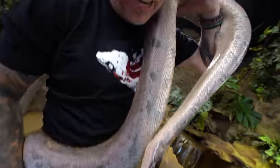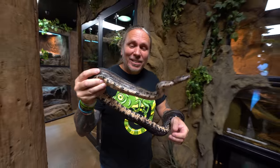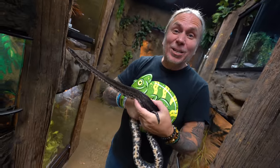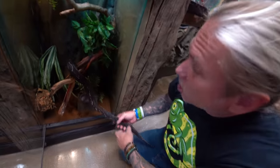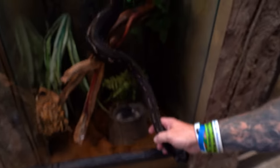Now that we have Neo's cage all cleaned up and ready to go, I'm bringing over this animal, which is an absolute ripper — it's actually a boa, an IMG boa bred to a leopard boa. Look at how iridescent it is. The IMG is an increasing melanin gene, so it's going to get blacker and blacker as it gets older. Absolutely incredible now, but it's only going to get better. These guys do a lot of climbing, so I think they'll perch quite a bit. This will go in here for maybe the next six months, but it's a great addition to the Reptarium.